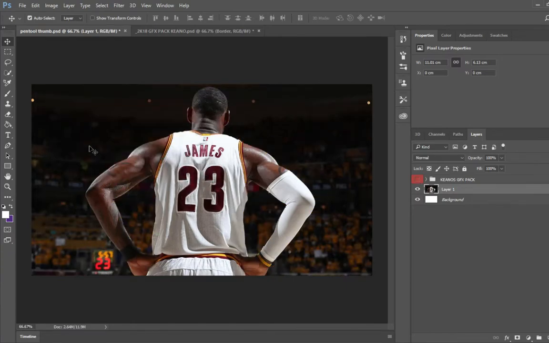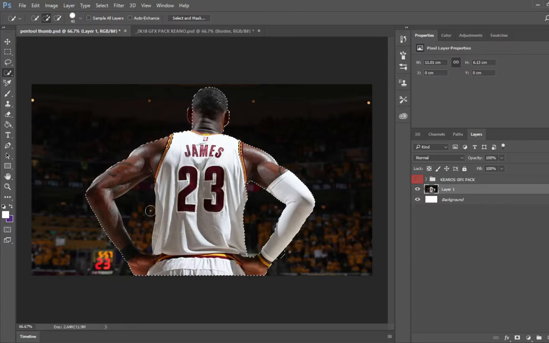So the first way is to grab this tool here, which is called Quick Selection, or just press W on your keyboard. And this is the easiest tool, however it is not the best because you can literally just highlight whatever you want on the person. So as you can see, I'm just going to carefully go around here and try and catch everything of his body. But as you can see, some of the letters aren't involved, so you just want to hold down your mouse and click them, like click his ears, stuff like that.